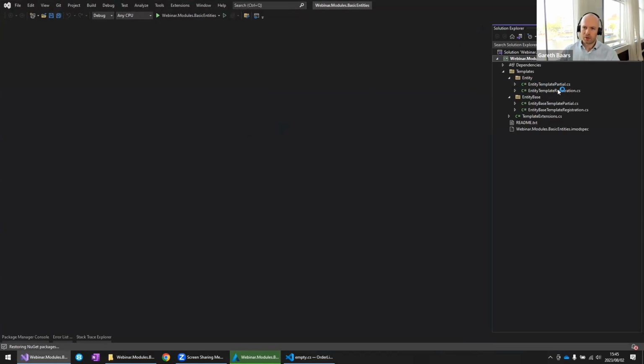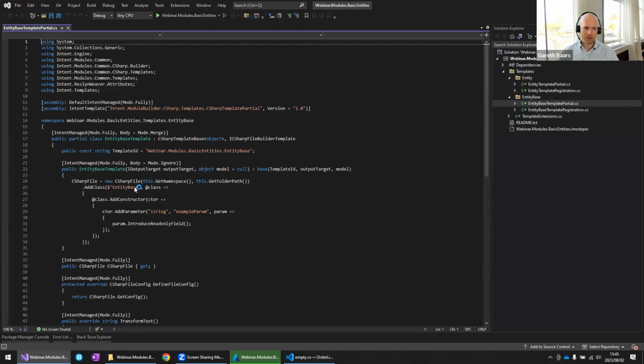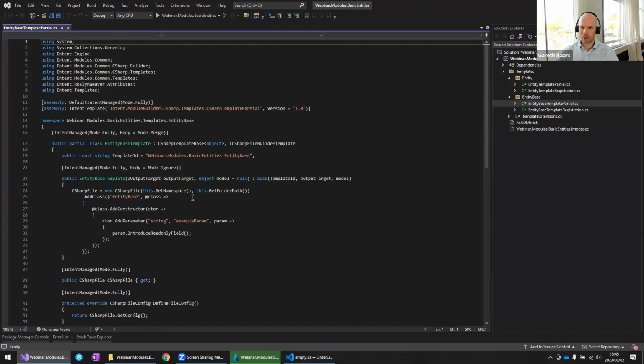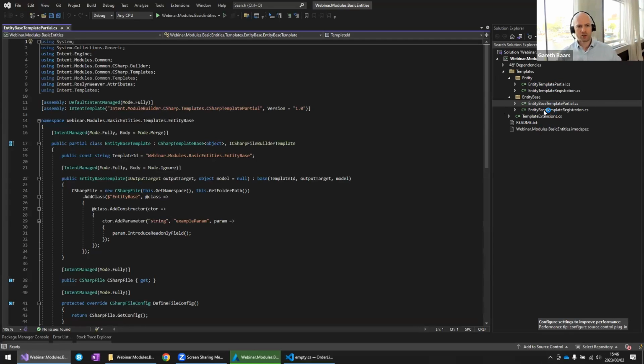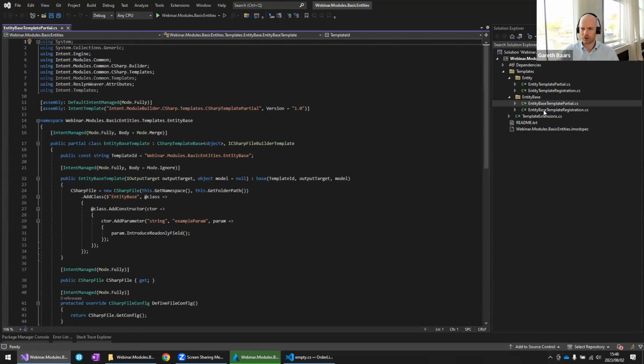Okay, so let's just run through this at a very high level. Essentially, we've got our base entity template over here. That's the basic constructor over there. We're going to go change all of this shortly. These registrations, by the way, are what determine this. It's the factory pattern which registers each template with the software factory execution.